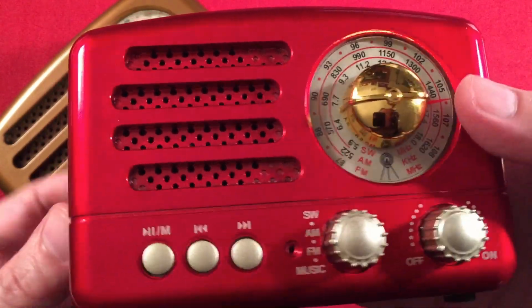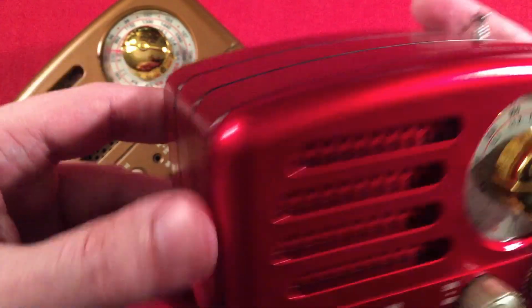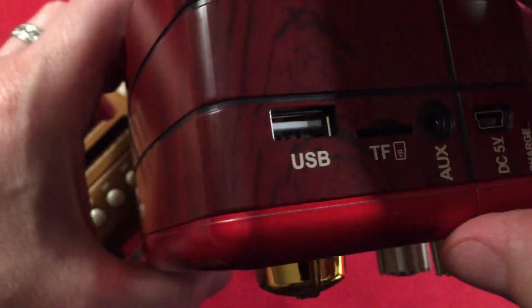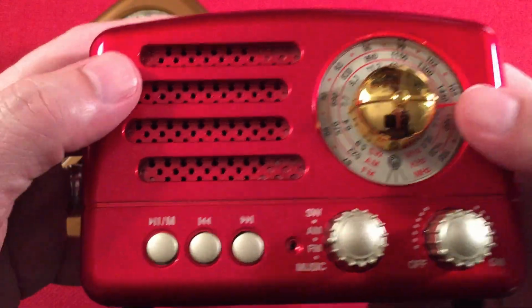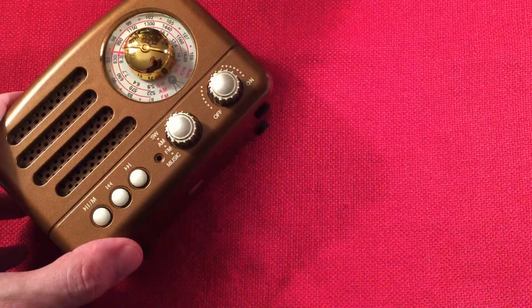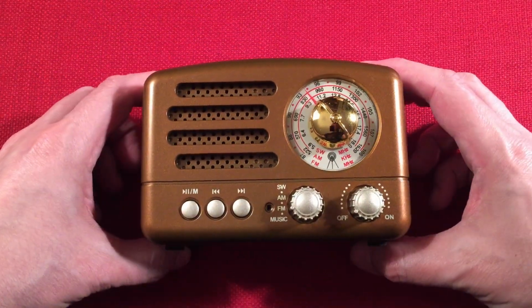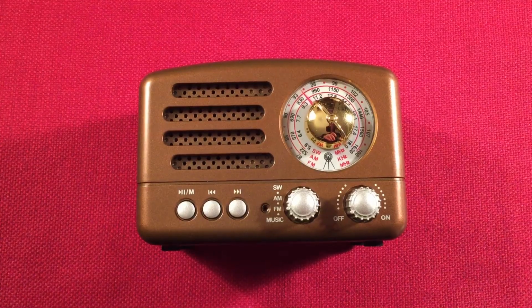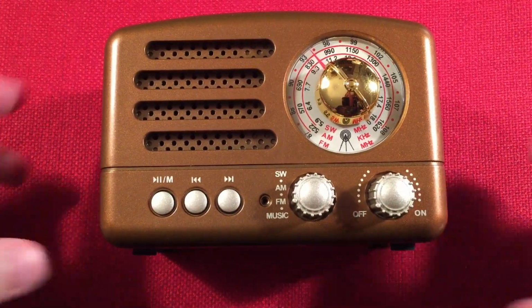So you're looking for something for the significant other that likes radios, but she doesn't really care for some of the styles you bring home, like the black ones. Get her one of these. She'll love it. Mine does. She's all excited about it. Wants to put it on her dresser, wants to show it off when people come over. Take it out as a Bluetooth speaker. She's happy. So let's go ahead and zoom this down and go over features of the J-160.